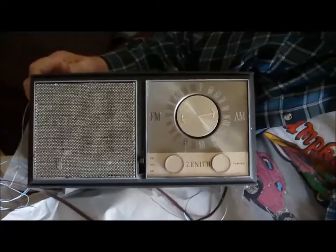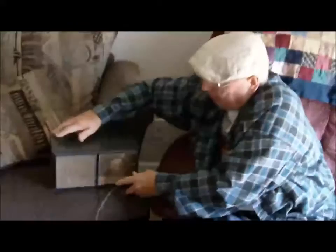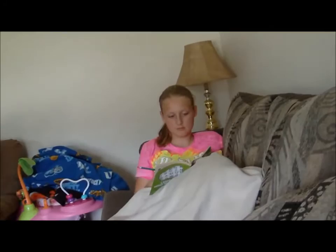Set this over here. Now, put my camera back, please. This would be my granddaughter, Lexi. And the other one over there is Kylie. She's working a word cross puzzle of some kind.